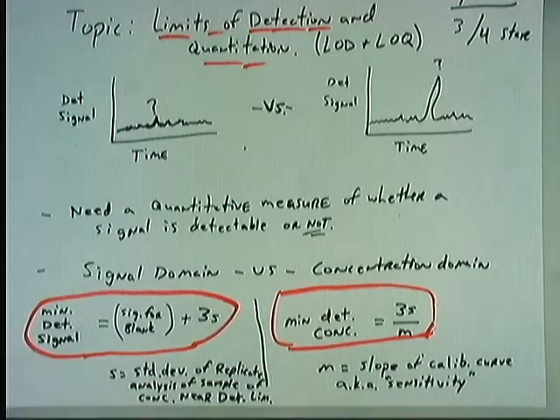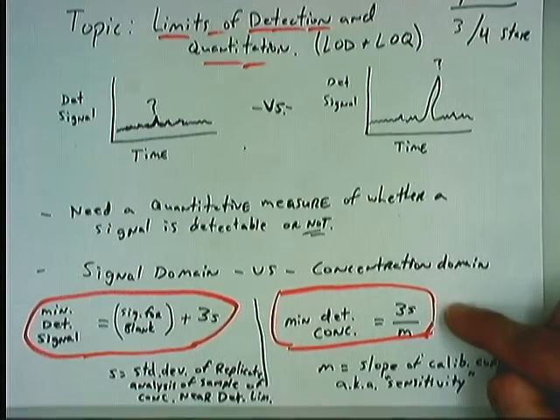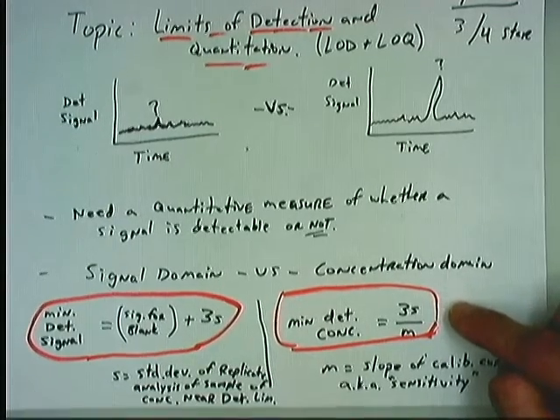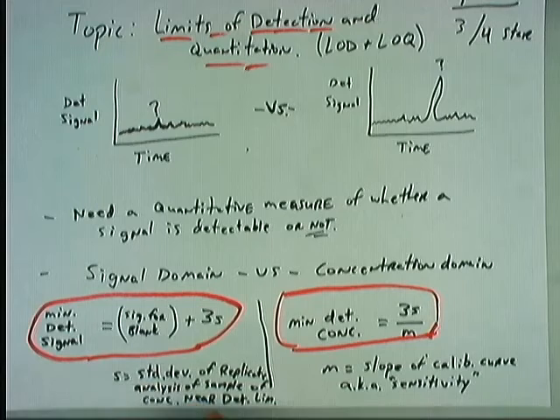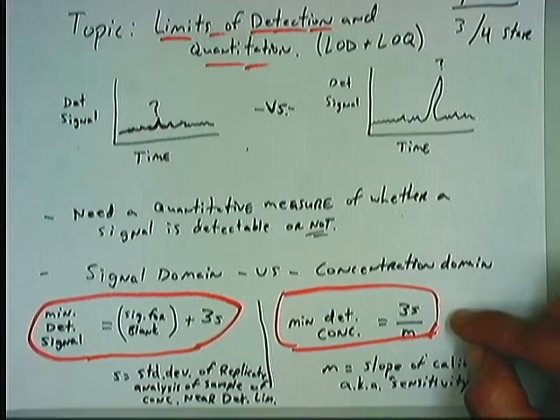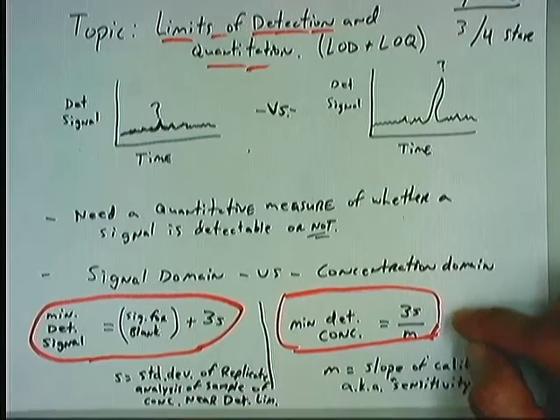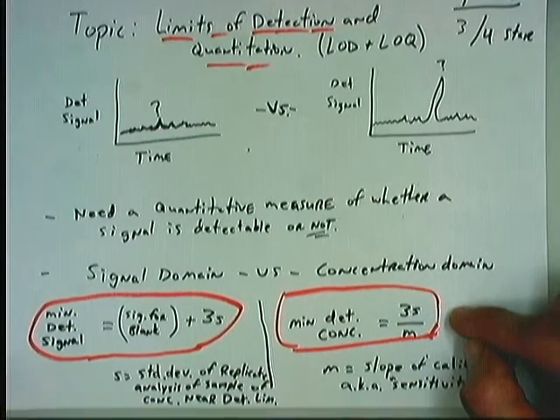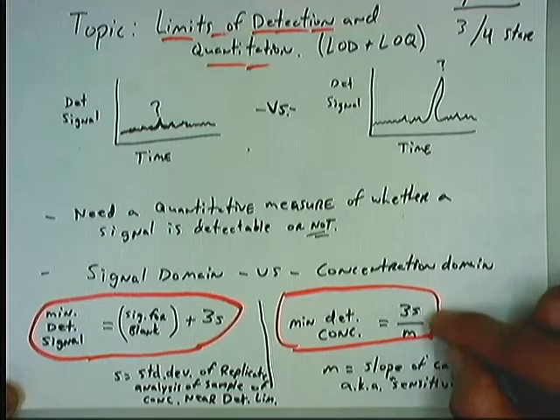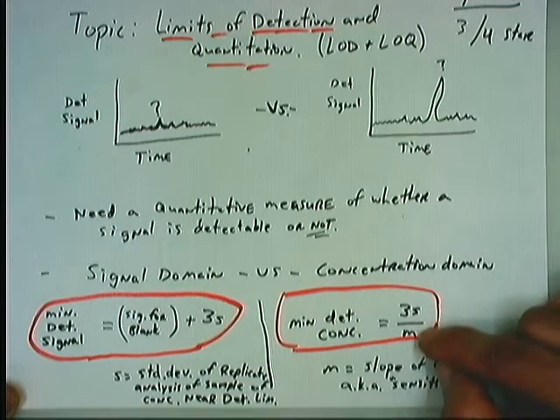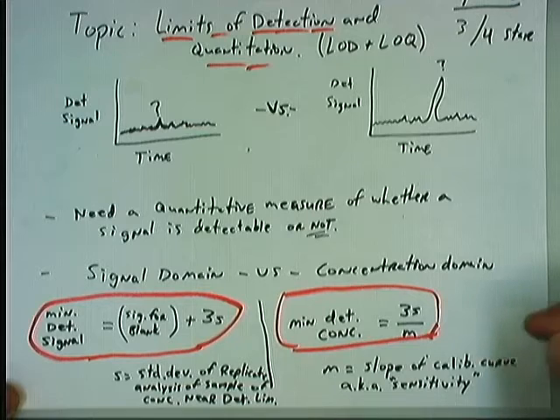That's an electrical signal. However, usually chemists worry about minimal detectable concentrations because we're dealing with the concentrations of analytes. So while this is important to us, and it's certainly related to minimum detectable concentration, we'd also like a way to compute the minimum detectable concentration that we can detect. We're able to do that by using this equation, which you should commit to memory. 3s divided by m is our minimum detectable concentration.